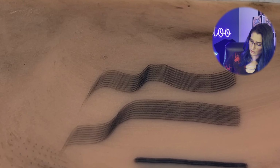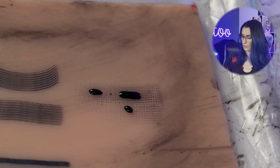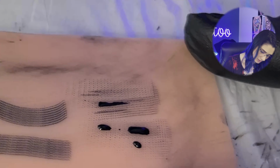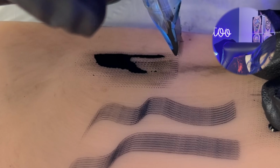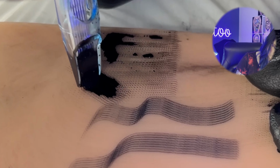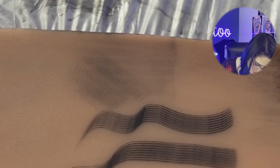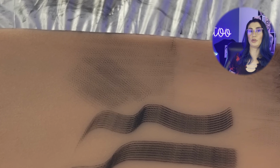We also want to drop it down and try a little shading. I think on this machine, I actually like the shading at 3.3. Really nice, beautiful shading with this needle. What can I say? Ascent needles are working beautifully with my F8. I have also used them on skin, just so you know. This test has gone beyond this demonstration, and they work well in my studio. So I 100% recommend Ascent needles to you guys.